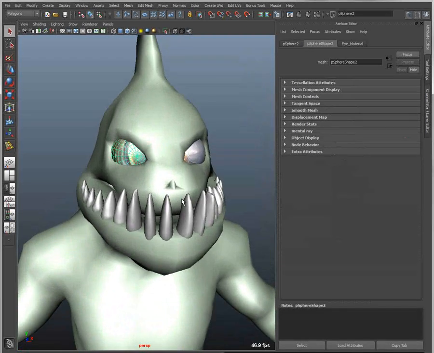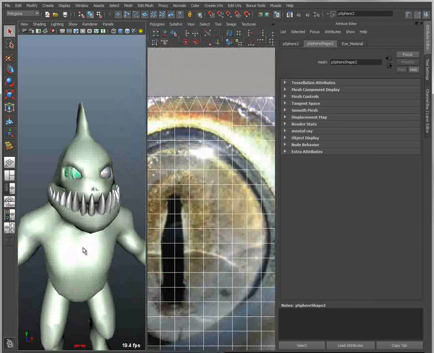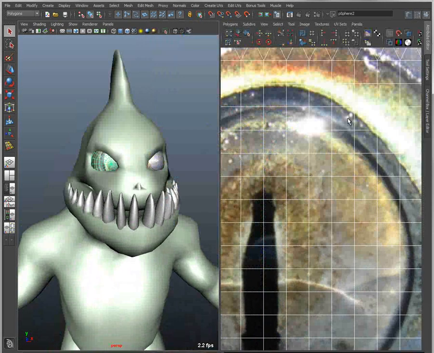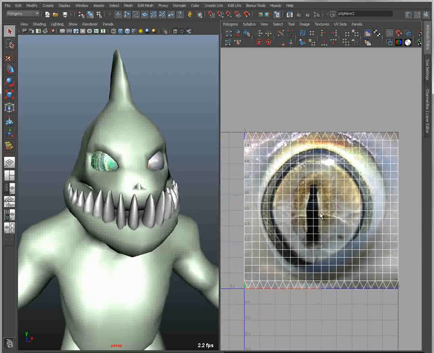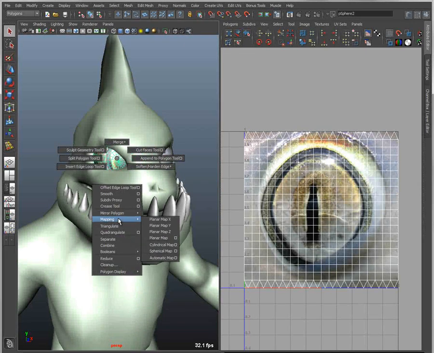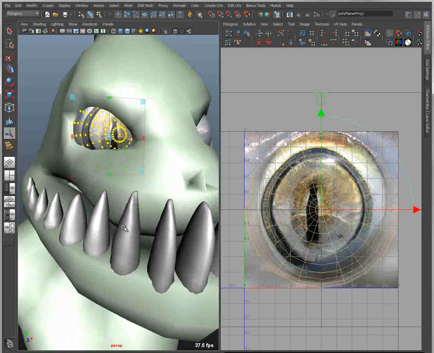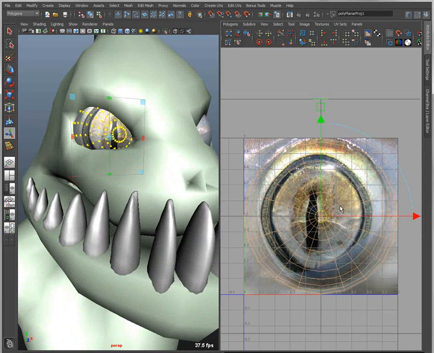Now the next thing I want to do is actually create some UVs for this. So you can see here that the eye texture doesn't quite line up with the eyeball appropriately. So I'm going to go into my UV editor, and I'm just going to quickly create some new UVs for this. What's happening here is I'm using the default UVs for a sphere, which don't really work with this texture. So I'm just going to go into my marking menus, and under mapping, I'll use a planar map along the front axis, which in this case looks like it's the Z axis. And that will basically align the texture more appropriately with the shape of the eyeball.